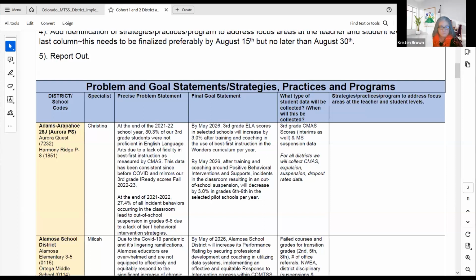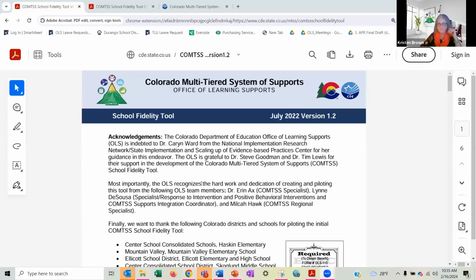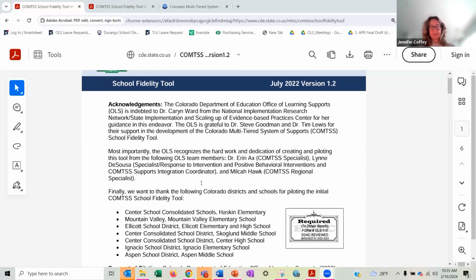I have these things open, all these places. So here's our school fidelity tool, and we're just in the process of. Yeah, you're still showing the precise problem statement chart. Oh, does it not move? No, apparently not. You might have chosen that as opposed to sharing your screen. I do that sometimes if you choose one document. Oh, I did. Okay, thanks. Thank you, Rebecca. Yeah. Now can you see it? Yes.